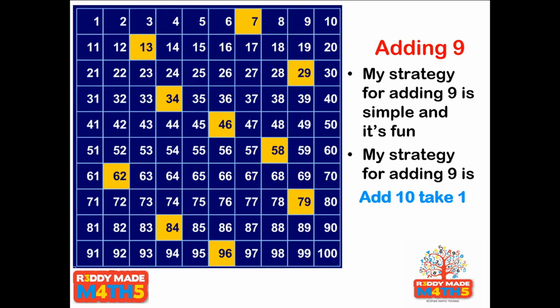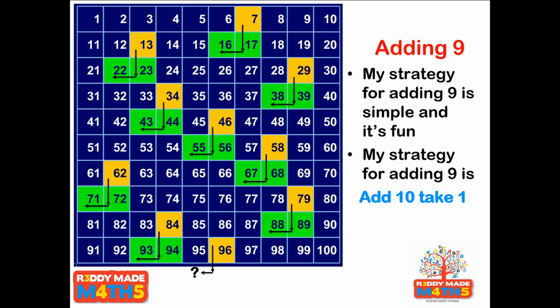What you should have hopefully done with any of those examples is to add 9, a simple strategy: add 10, take 1. You can see there that although it eventually looks like a diagonal movement, to go from, for example, the 58 here to the 67 here, in actual fact, you're adding 10 to make 68 and subtracting 1. The 10s have gone up by 1, the 1s have gone down by 1, because what you've actually done is add 9. You can prove it by counting on from 58. 1, 2, 3, 4, 5, 6, 7, 8, 9.